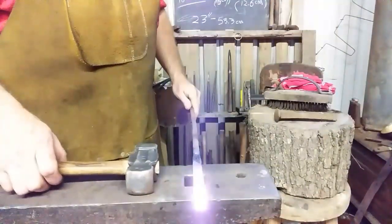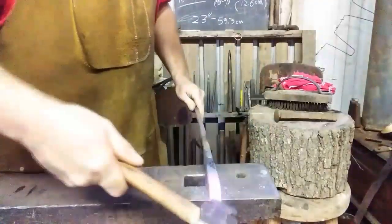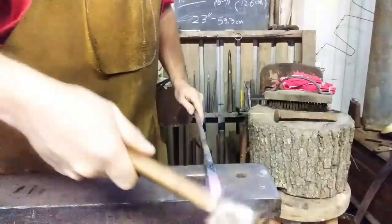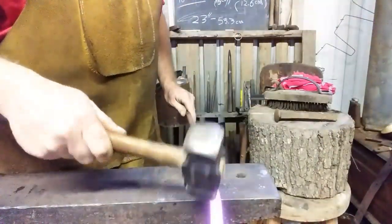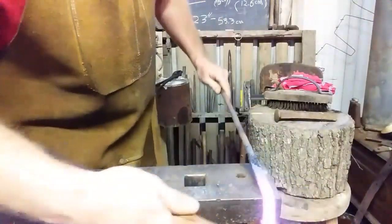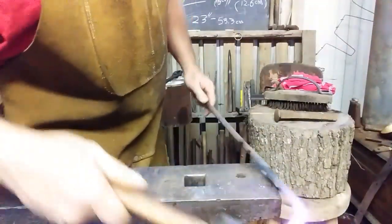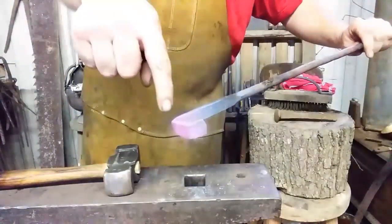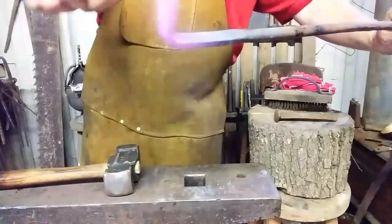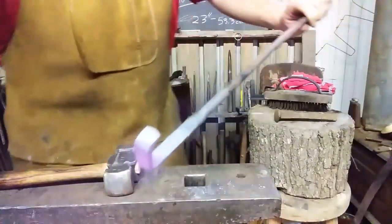Okay, we got it rested against the corner. We're going to come out about 1.5 inches, fold it down again. There's what we've got. See there? Now what I'm going to do is heat that up, and we're going to curl that over. We're going to turn this flat into a half circle, returning this to the straight position, even with the bar.